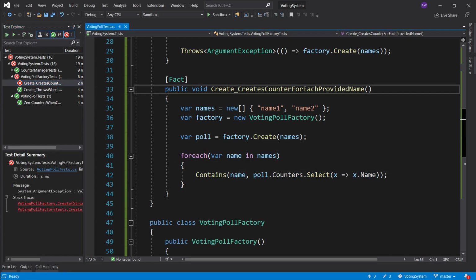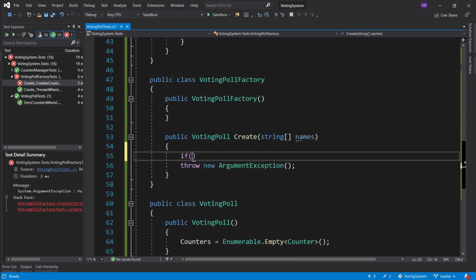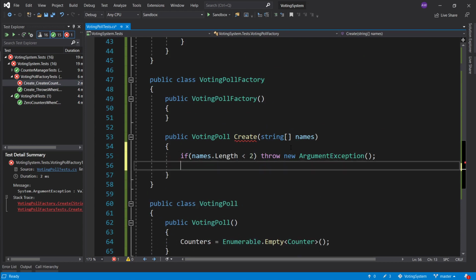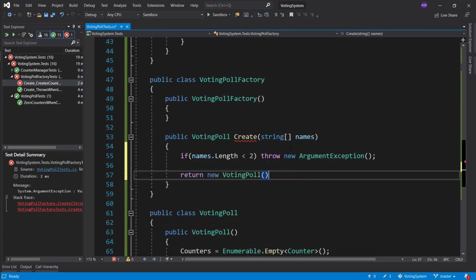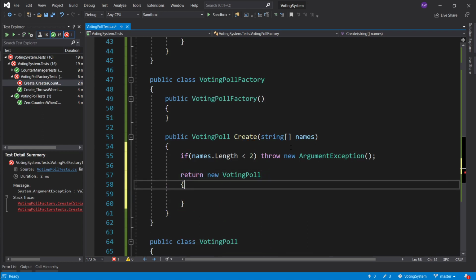Okay, so this fails because this throws argument exception. Of course, we will just be sensible and say that if names.length is less than 2, we're going to go ahead and throw. Otherwise, let's return a new voting poll, and let's remove these brackets.